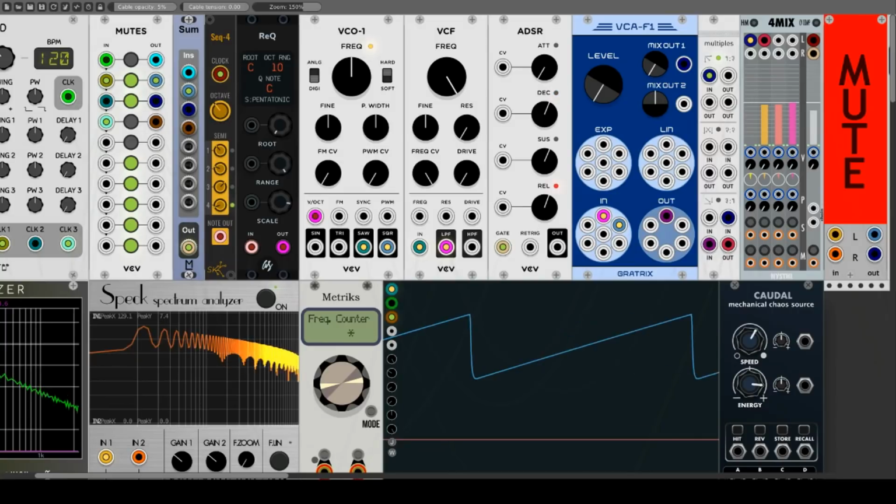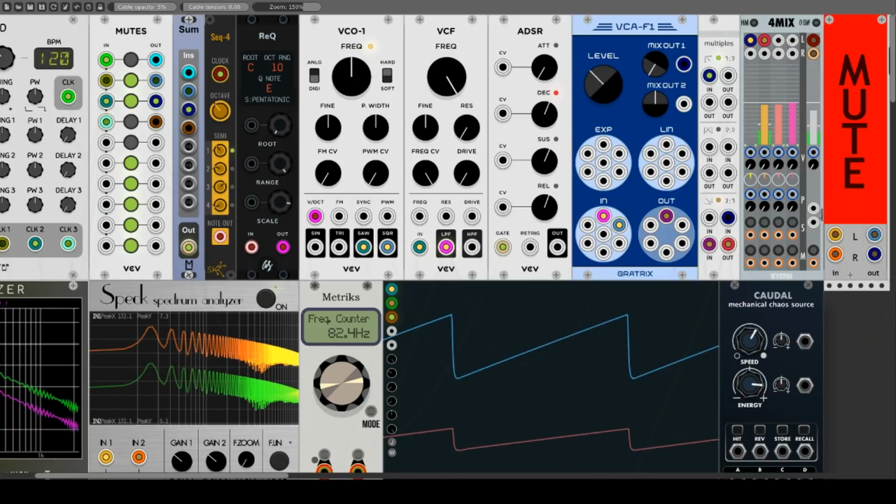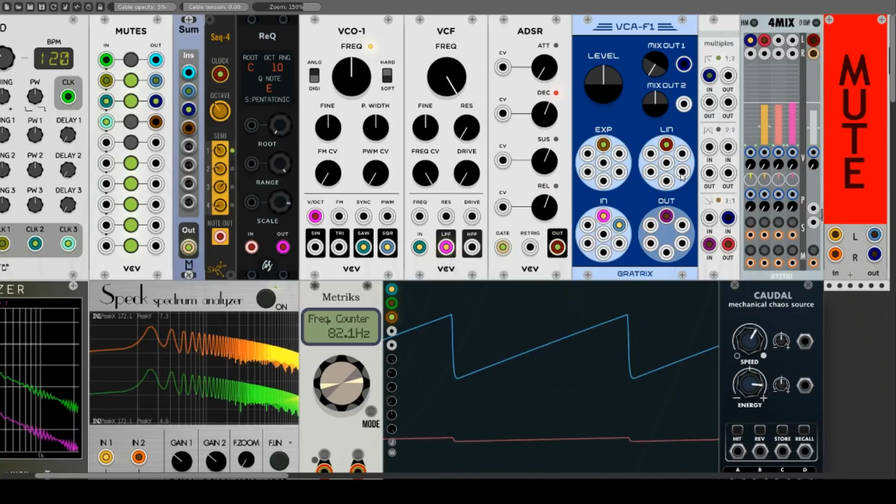And as always, where fundamentals are, not far away is Gratrix and provides the standard modules with additional inputs and outputs. This is also the case with a VCA F1. In principle, it is a VCA from a VCA2 of fundamental. That is, it has separate inputs for linear and exponential.